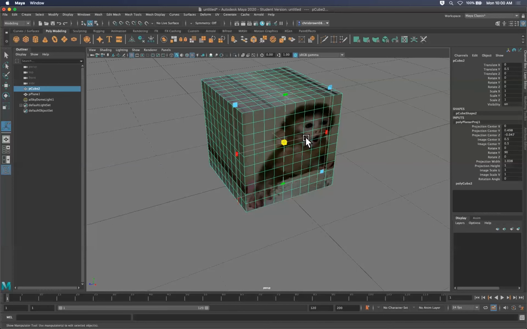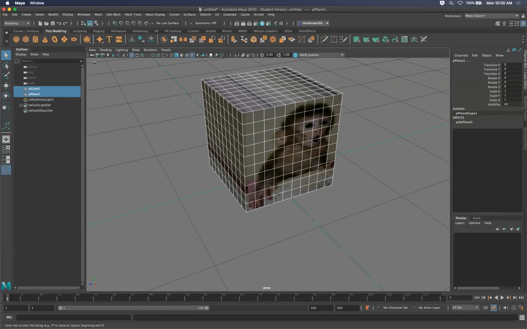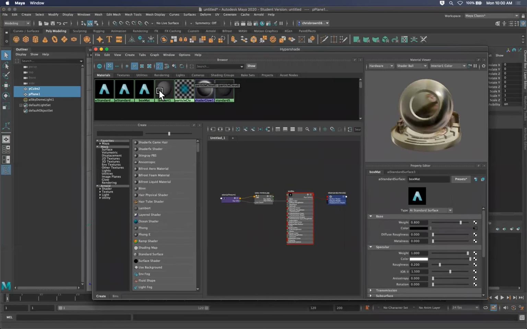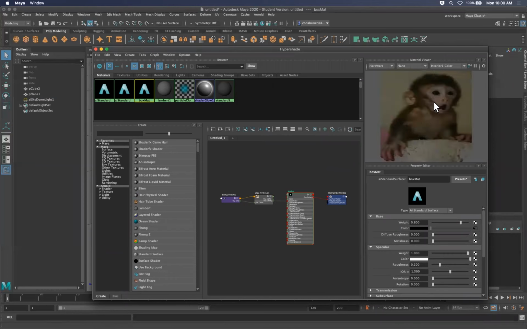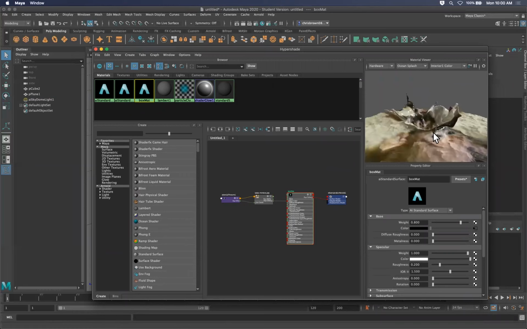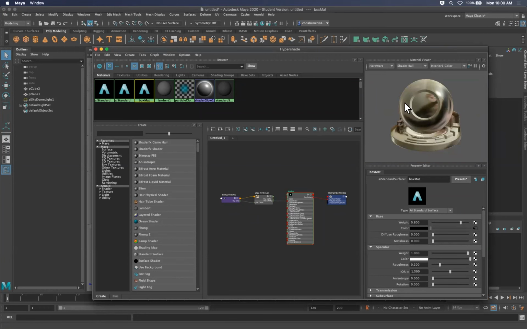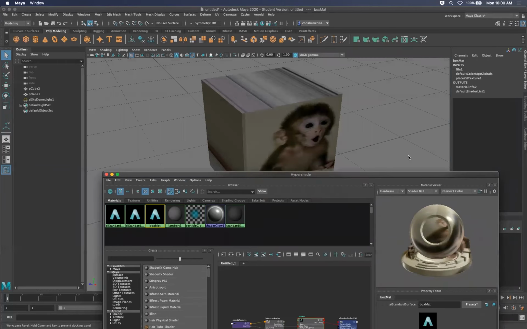So now let me show you an actual bump map. It's a little bit different. If I open up Hypershade, I'm looking at my material over here, box material. You can see it on a shader ball. You can choose all these different things to look at it. If I want to look at it on a plane, I can see that. Look at it on a sphere, see all the different ways, even on an ocean splash, which is pretty sweet looking, but that's starting to make my interactivity go down very quickly. So with some materials and shaders, it'll be helpful to see this little preview, but in this case, let's look at it on our cube.